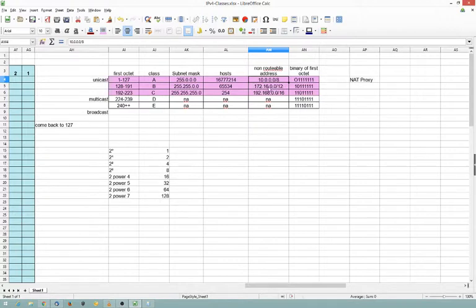And then there are two others. Actually there's a third, but I'll come back to that one. Fourth, sorry, two others. So in a B class range, this range 172.16.0.0/12, it's not a full B class address because that 12 there says we've got 12 bits in the subnet mask, but a normal subnet mask for a B class is 255.255, which is 8 ones and 8 ones, which is 16. But all this is saying is the first 12 bits, if they match 172.16, then that will not be routable across the internet. And again, you can build quite reasonable sized networks out of that.